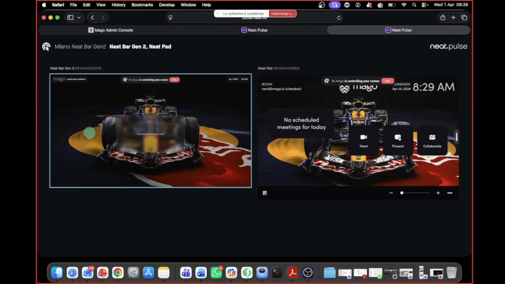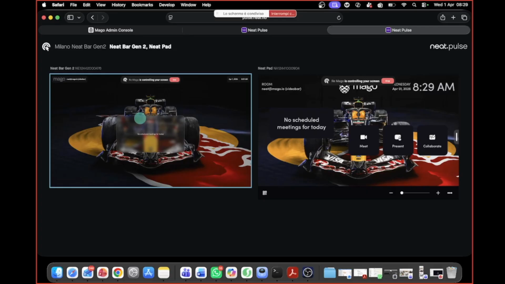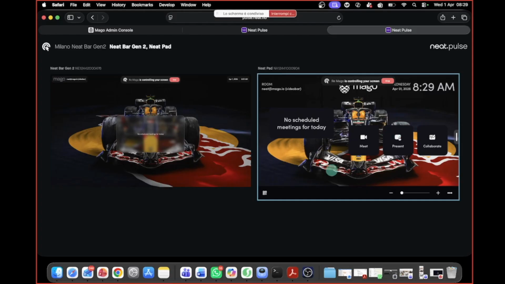Only on the main screen outside you see the glass effect, because this one is running on the new Android version that supports glass effect. Your NeatPad version 1, so not the NeatPad Pro, is based on Android 10, and we don't have glass effect because there is a performance issue. But in the new one, yes.